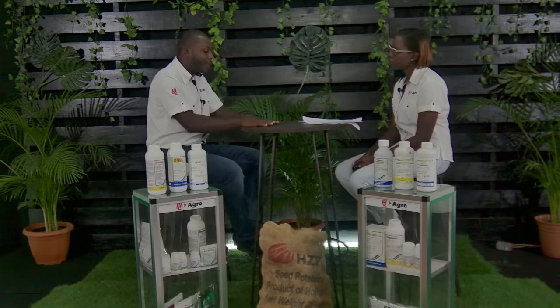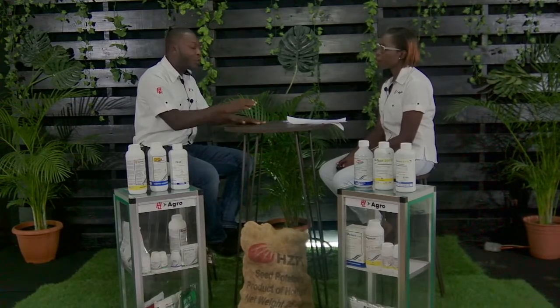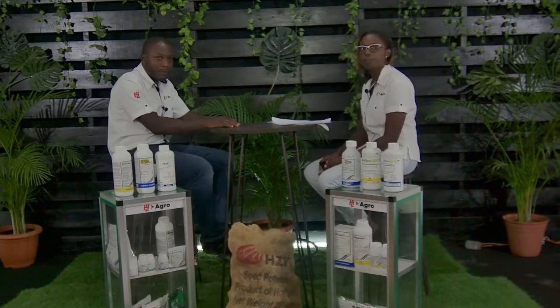A good weed management program starts from land preparation. So you would apply the correct and suitable herbicide to reduce or minimize the weeds. During your productive period, you also remove weeds that will compete with the crop. And we recommend that we remove the weeds at a young stage, not at the mature stage, so they cannot regenerate through seed. So at the young stage, remove the weeds, and give the plant a more competitive advantage over the weeds. Okay. So you could be fertilizing, you could be really taking care of your potatoes, and they're not growing because your field is overrun by weeds that are soaking up all the lovely nutrients that you're trying to give to your potatoes. Exactly so. All right, no problem.